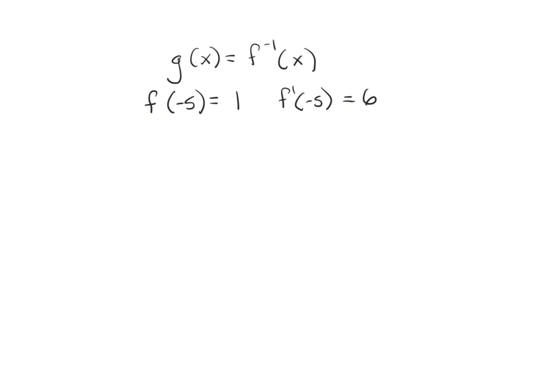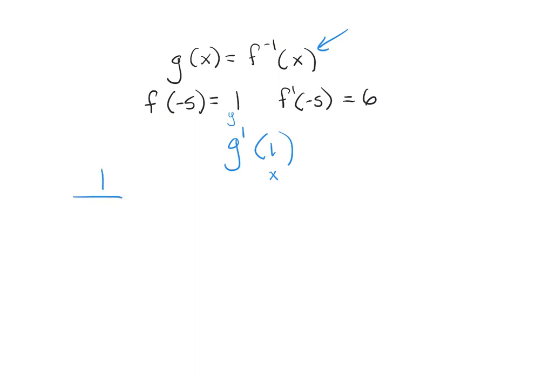Okay, so that's a lot to wrap our heads around. Let's do this one more time. Same thing, I've got this statement right here, and that statement's important: g of x is the inverse of f. And we're finding the derivative of g at point 1. So this x value on the g function, g is the inverse, so that is the y value here, which is actually the x value on the inverse.